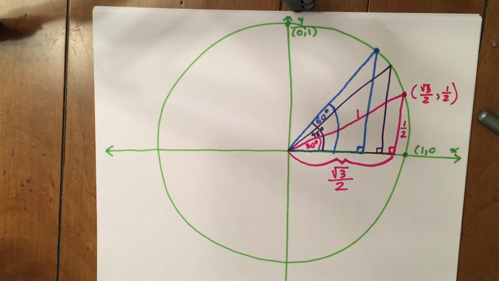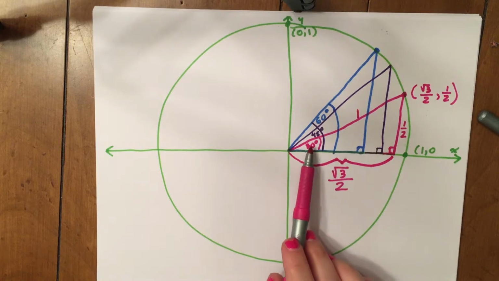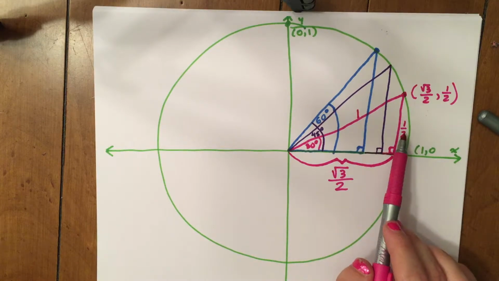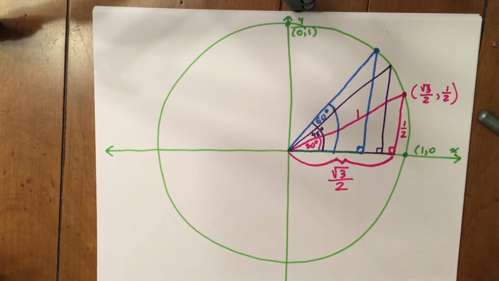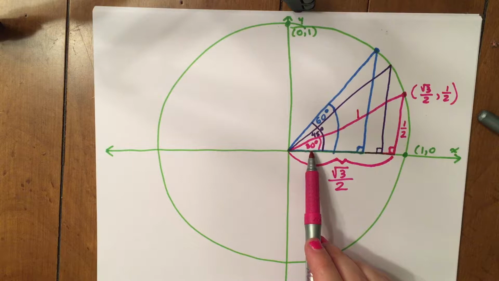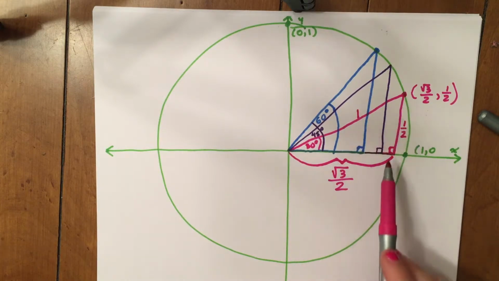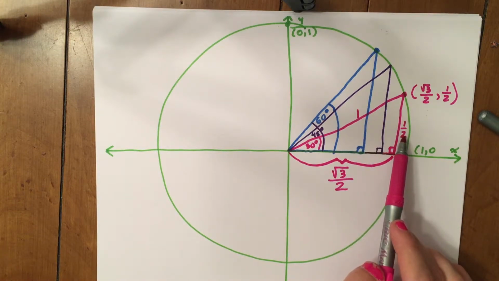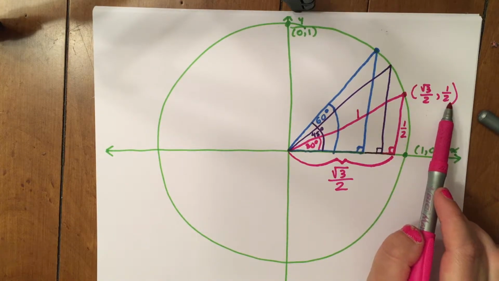If we think about what sine and cosine actually mean, sine and cosine are a relationship between two sides of a triangle. The sine of this angle, which is 30 degrees, is going to be the relationship between the opposite side and the hypotenuse. That's 1/2, and anything over 1 is just itself, so 1/2 over 1 is 1/2, which means that the sine of 30, using this little triangle where we've conveniently chosen to make the hypotenuse 1, is just going to be 1/2, and that's the y value.